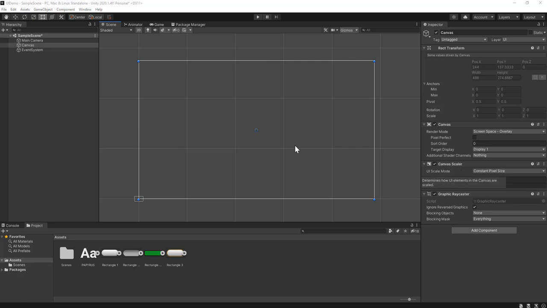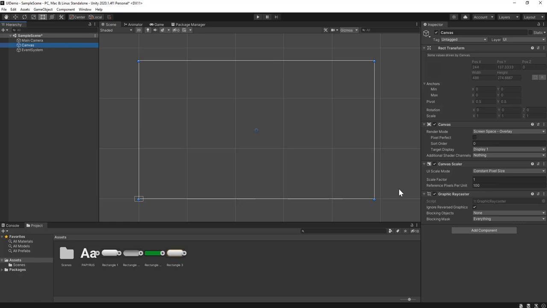When I create a canvas, the first thing that I always do as soon as I create the canvas, and this is so important, is to come over here to the canvas scaler in the inspector. So I have the canvas selected, here's my inspector window, and the canvas scaler is set to constant pixel size. This means whatever size I create things at, that is the size that they're going to be rendered. And so if people use my game on different size screens, the UI is not going to scale up to work with a larger screen. This is the biggest issue I see when I work with student projects, is that the UI doesn't scale to match the screen size on different size screens.